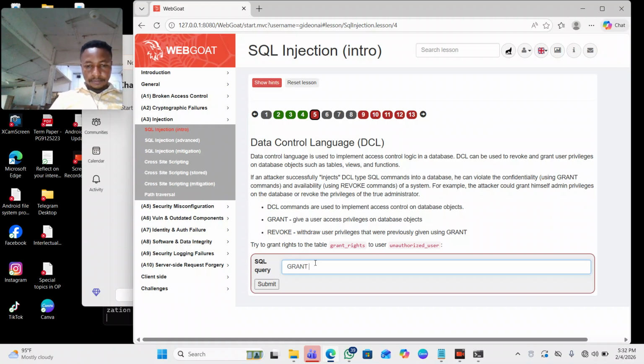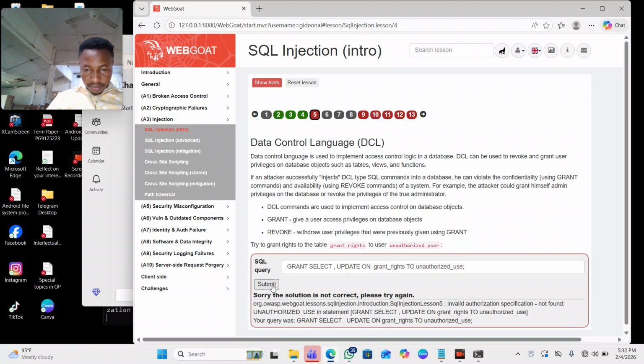This is the command: grant select, update on, to grant access to an unauthorized user.